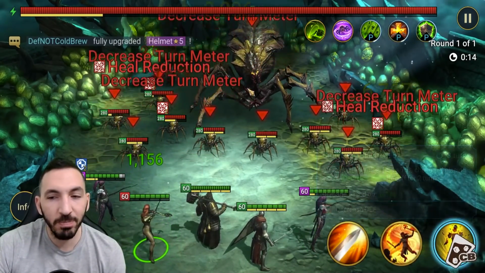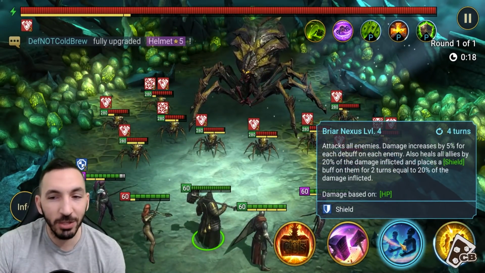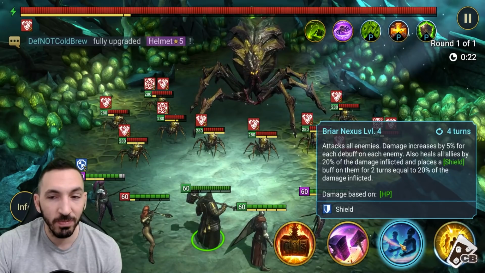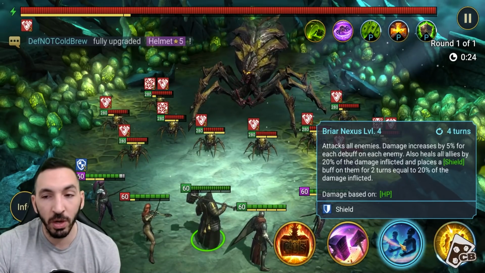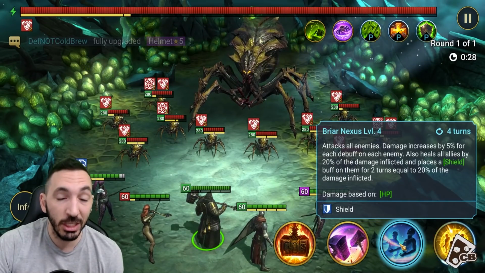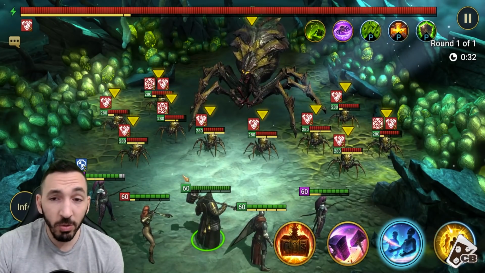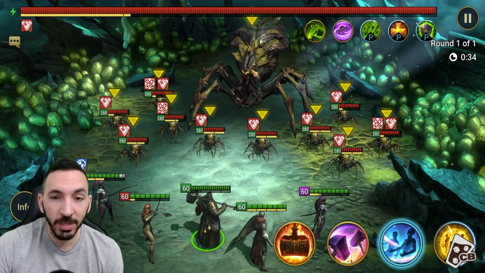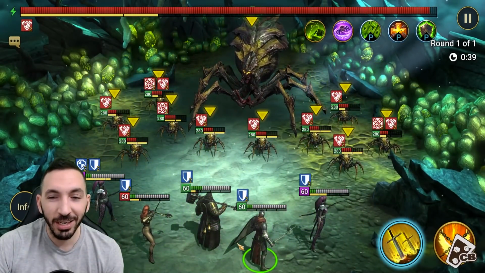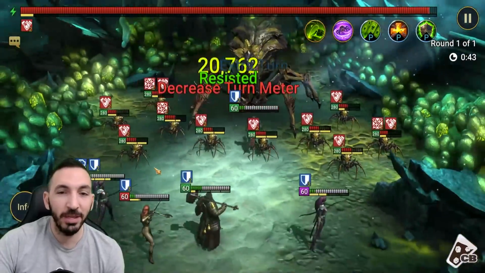The shields, I expect them to be quite big, and it really depends. 4-turn cooldown, remember, is not as good as Miscreator Monsters, so have that in mind if you ever want to do that instead. Attacks all enemies, damage increased by 5% for each debuff on each enemy. So if you had something else, we would be seeing a much higher shield, I'm guessing. Let's see. Just look at the shields there. Look at the shields. Such a cool champion.